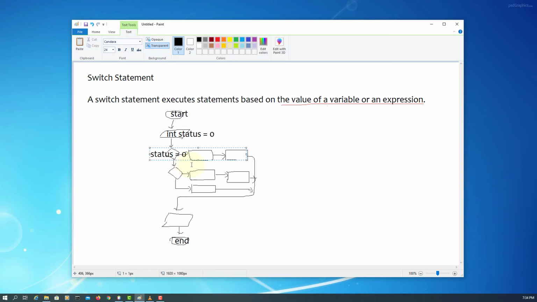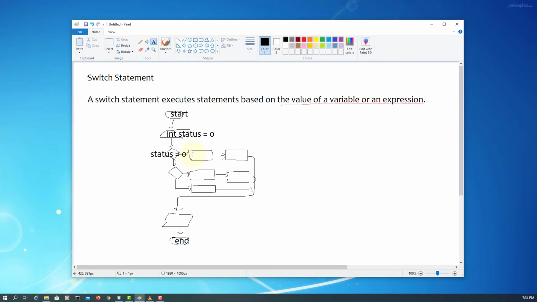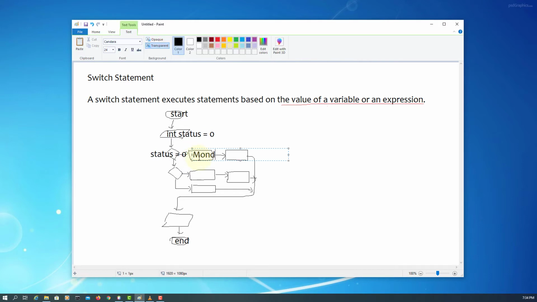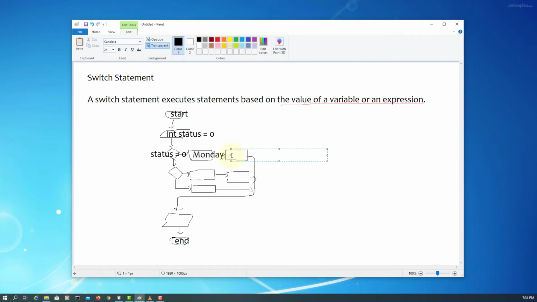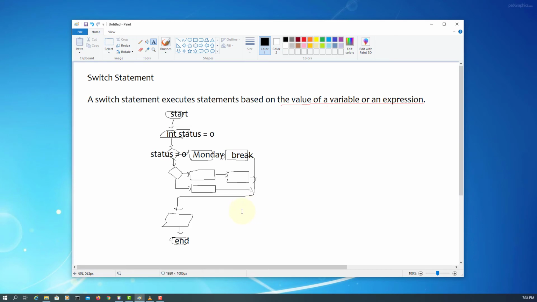If status is equal to 0, for example, I will print Monday, or I can assign the value Monday to a string variable. Then we need to break out of this conditional statement.